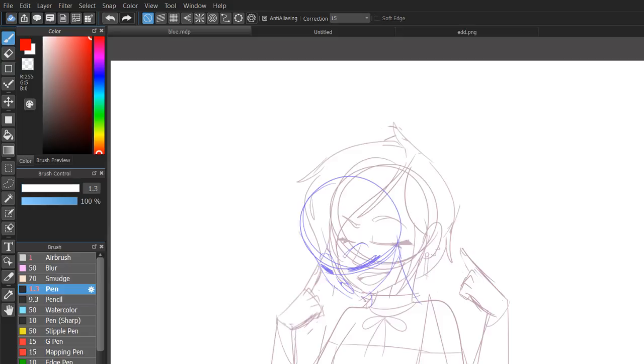So you can just use the layers as frames. There's not much of a difference than if you use an animation program. It's basically the same thing.